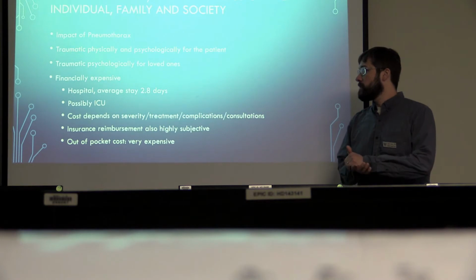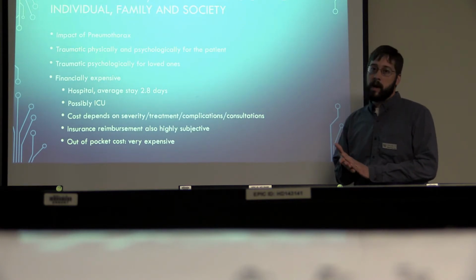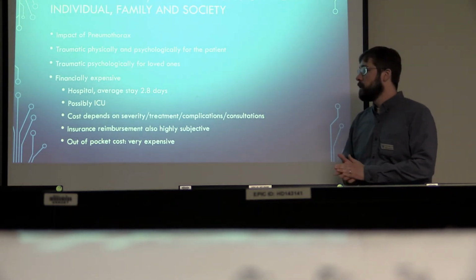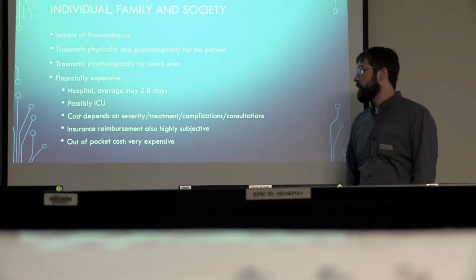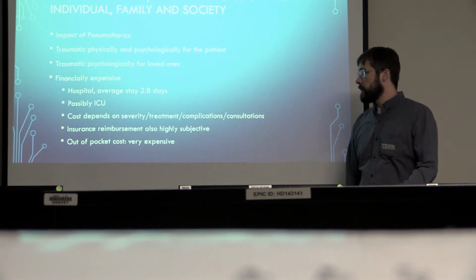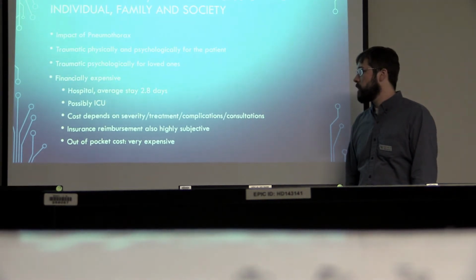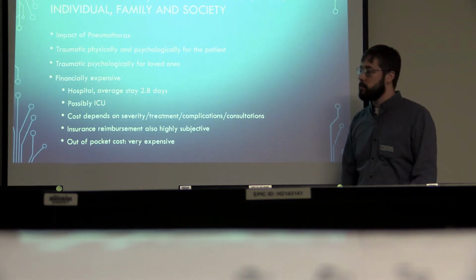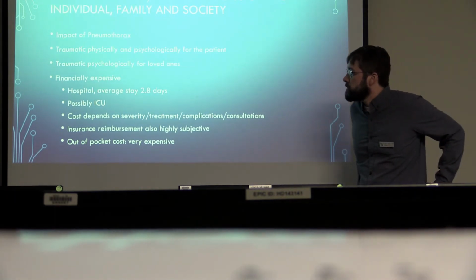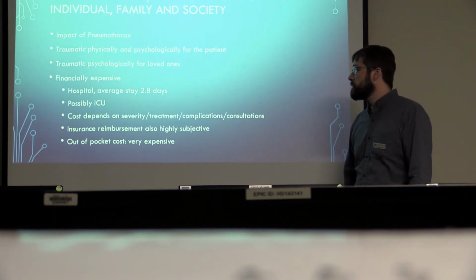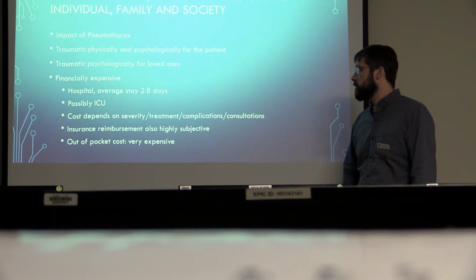Now, all that being said, pneumothorax, hemothorax can be very expensive. It means you're going to the hospital, you're going to have an ER bill, and everything that goes with that. Average hospital stay is 2.8 days. You're probably going to go to the ICU. Again, very expensive. It's all pretty subjective though, depending on the severity and consults, complications, whatever treatments they have to do. No matter what, it's going to be expensive, and that also depends on your insurance.